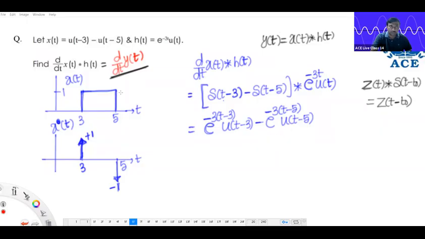At 5 we have a drop in the level from 1 to 0. Look here. It is a drop in the level from 1 to 0. That is the reason for the negative impulse of minus 1. At t equals 3, it is a positive jump, so a positive impulse. At 5, a negative jump means a negative impulse.